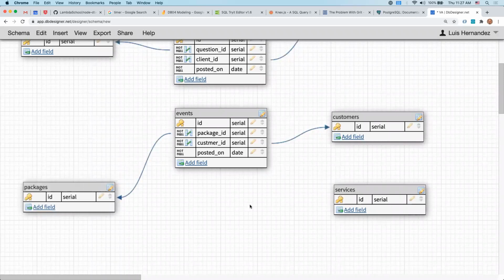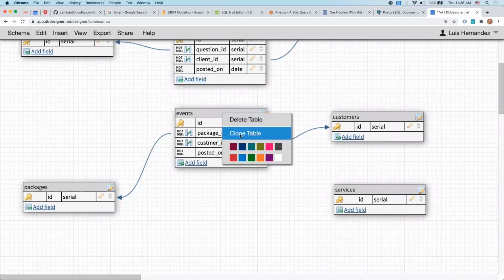What is it? So originally, there were only 3 packages, but if you're going to break it down to services, then each package has multiple services, and then a service can be in multiple packages as well. So one-to-many or many-to-many? Many-to-many, I think.